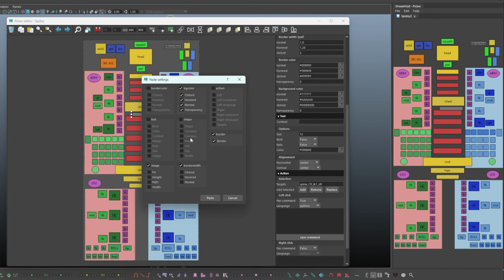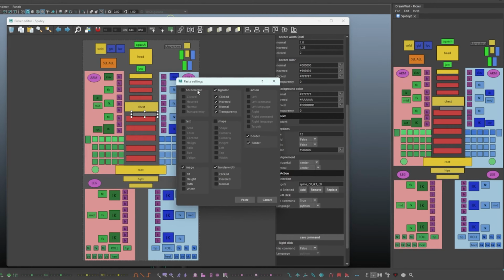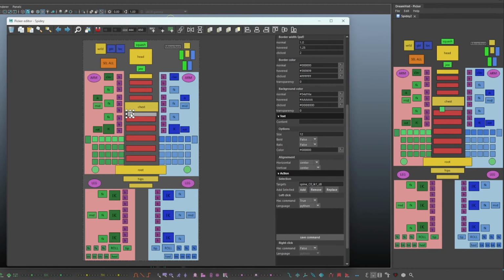It gives me a bunch of options. Now say I only want to copy the color. I'll just keep this checked. But you can copy the text, shape, everything. I'll have everything except left and top checked. And then I can just hit paste, and it will paste the exact same button just there. And this will now do what it did before, but it just copies all the values of that. Super useful when you want to make things very similar.